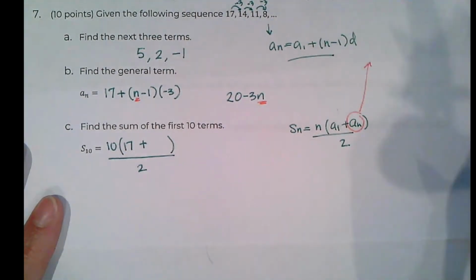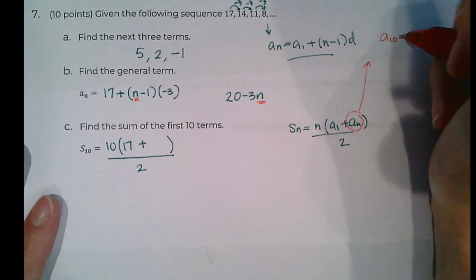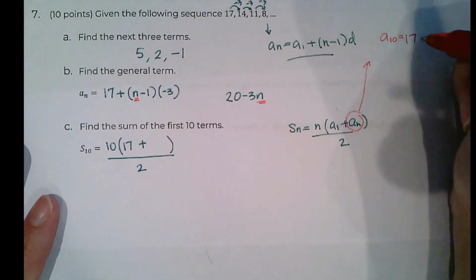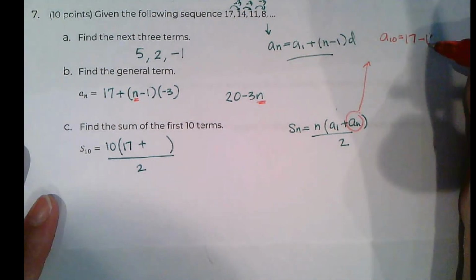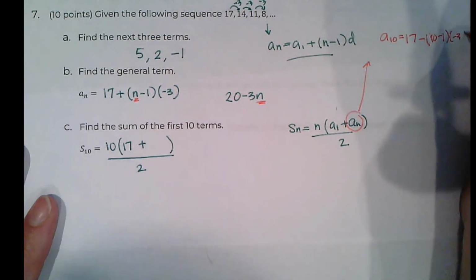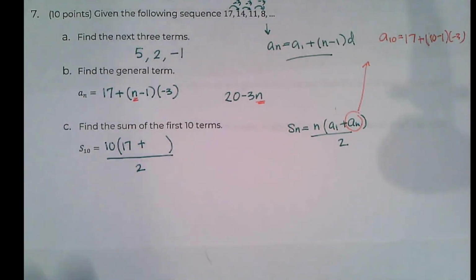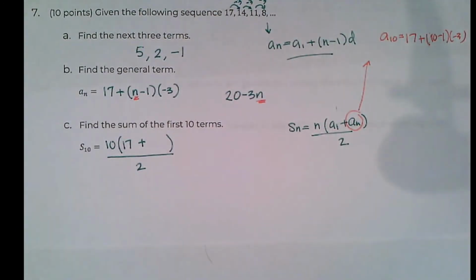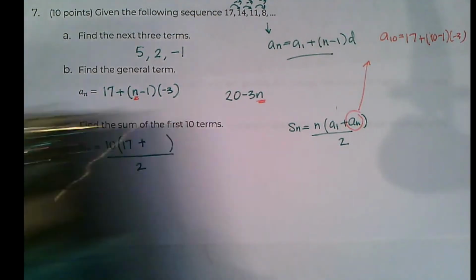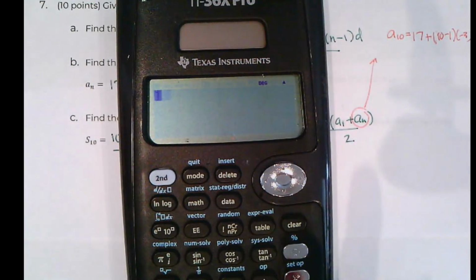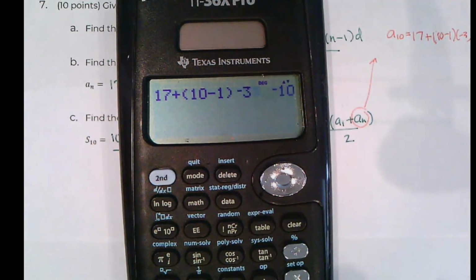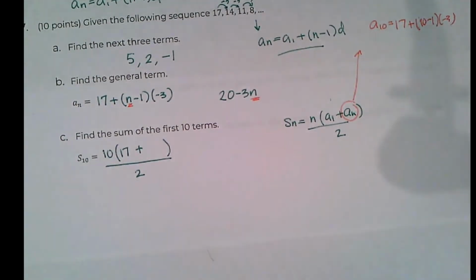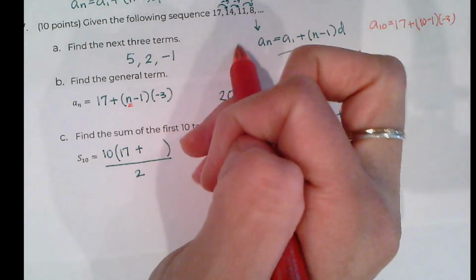So we'll go back up to this formula and go, okay, well, A10 is equal to the first term minus 10 minus 1 times that -3, or plus 10 minus 1 times that -3. Or we keep going on this little term until we get to the 10th one, because we're already at 7. According to this formula, plus 10 minus 1, -3. We're at -10, which makes sense given the way things were going, right? We're going to get further and further negative.